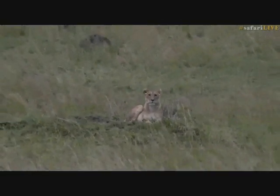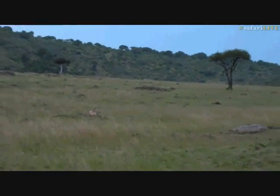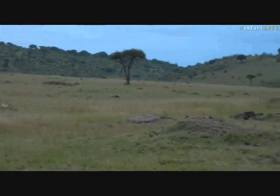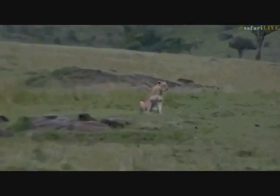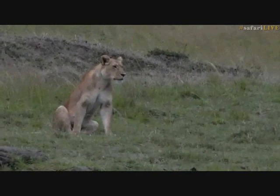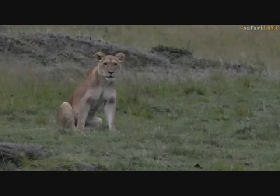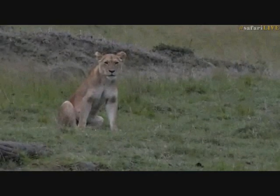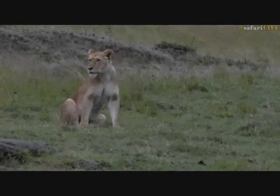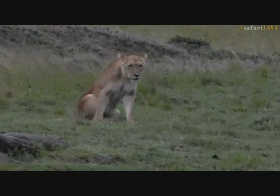So the most important time to be with lions on the hunt is from about now, sort of from an hour before sunset to 2 hours after sunset, and then again from about 2 hours before sunrise to an hour after sunrise. Hunting, and of course when the migration comes, it's just sort of pick a wildebeest at will, but outside of that time they do have their most success in those periods.